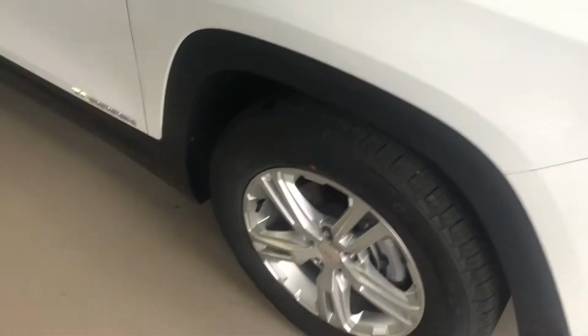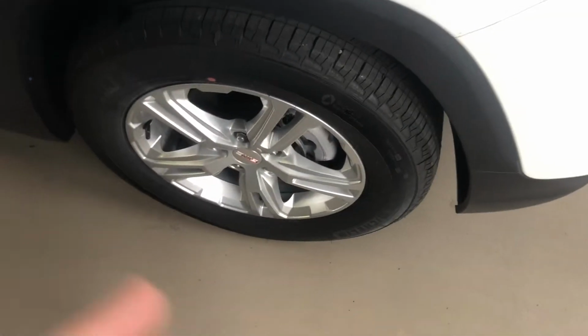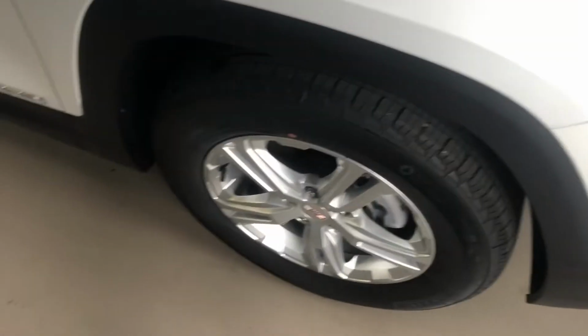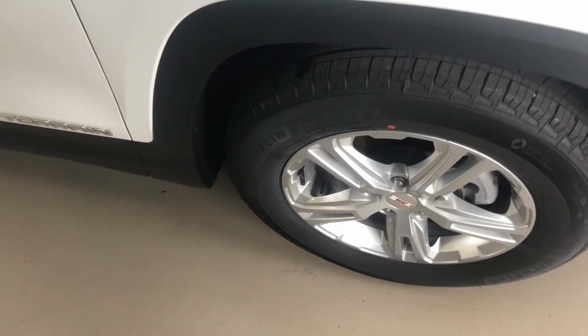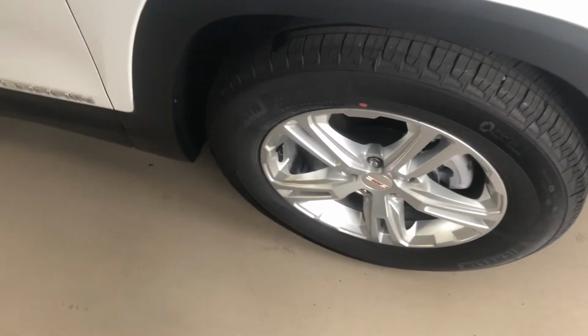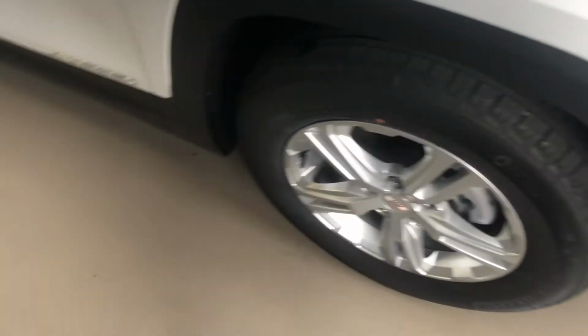Come right around here. And I'm sure this is something you will really appreciate: you have TPC Tech rated tires. Now, if you're unfamiliar with those, it's the difference between a custom tailored suit and a suit off the rack. They help with the performance, the handling, and the smooth ride of the vehicle, and they typically last a little bit longer than your normal tires. So that is a positive right there.